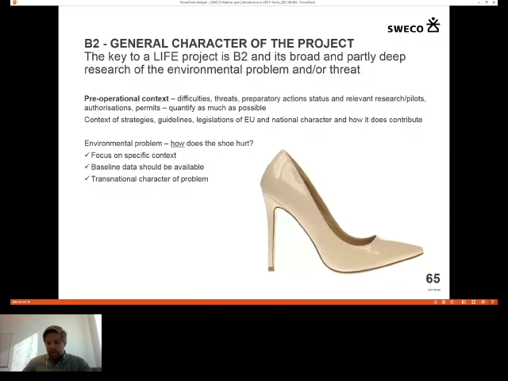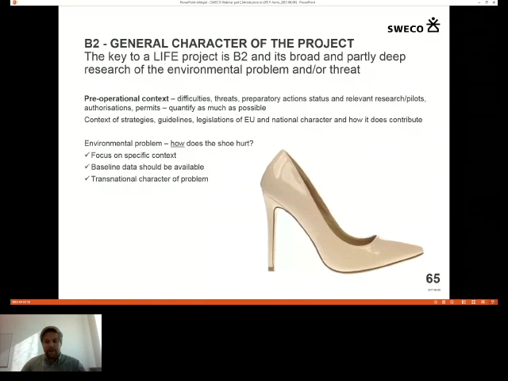In order to understand the whole project, the evaluator will take a quite deep look into the environmental project and how you describe that. Therefore, you need to be as thorough as possible to explain the pre-project context, what has happened before the project will be started, basically. What is going wrong, which kind of ecosystems are damaged or vulnerable to the threat that we are addressing. Have there been any relevant research, any pilots in the action area or in other action areas in similar contexts in Europe?